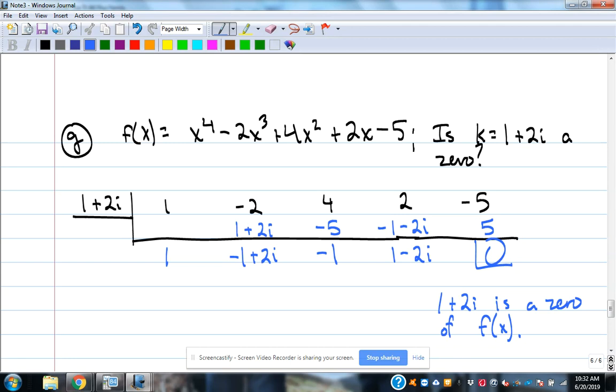And then the main skill of the day is the synthetic division. Make sure you can do that. That's going to be very important on Tuesday when we start using that to solve polynomials. Because solving polynomials, you're trying to break them down, and the synthetic division is going to be helpful in doing that. It's going to make things go much faster for us and give us some options out of that.